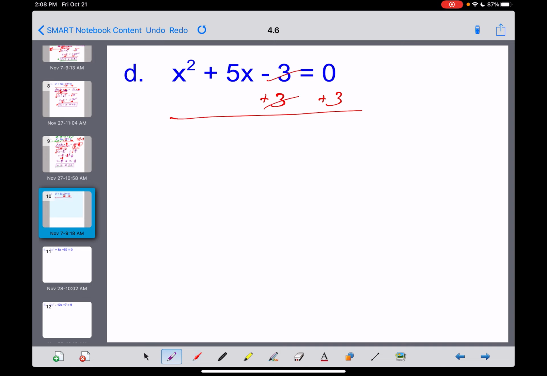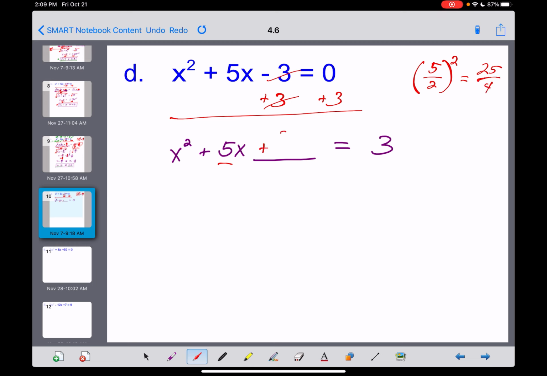All right, those terms cancel here, and we get x squared plus 5x, leave some room, is equal to 3. Now, we have to complete the square, and I was mean to you guys again. I gave you an odd b value, but let's practice it. You take 5, you divide it by 2, and you square it. So all we're going to do is square the top and the bottom of that fraction. 5 squared is 25, 2 squared is 4. That is what we are adding to the left side, plus 25 over 4, and we add the same number here on the right as well.